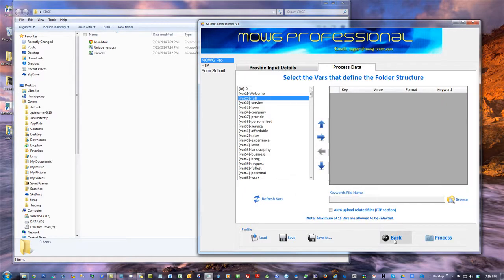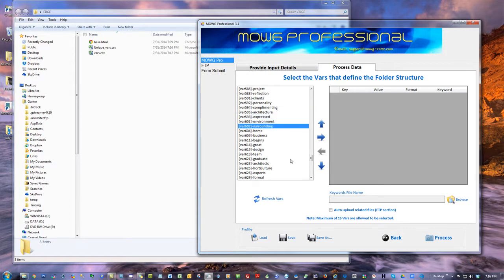All right, so we're going to continue the formatting of this thing, but we're going to base it on our vars. So we're going to say I want a little of this var, a little of that var, some different keyword related ones, and you can choose whatever you want from the entire stack of all the vars that are in the vars file. It's showing you the first one in each line. But when it creates the URLs, it will choose randomly from each of those columns to build those folder structures. So you're going to wind up with a really cool, dense URL breakdown that covers all of your pages.